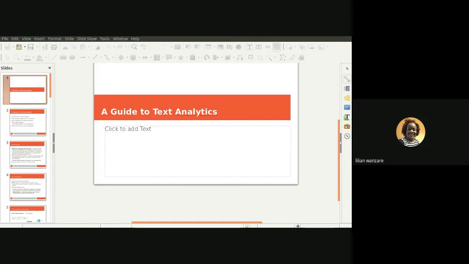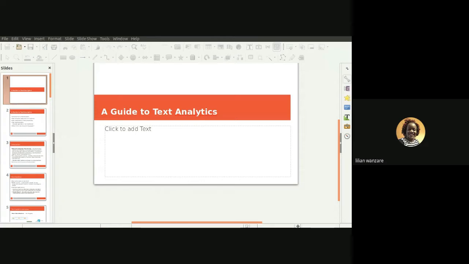Or for example, if you're doing market research for your product, you're selling products online and people give reviews. You want to understand their sentiments. Do they like your products or do they hate your products? So really, there's a lot of information that can be gathered around texts that can help us make more informed business decisions.